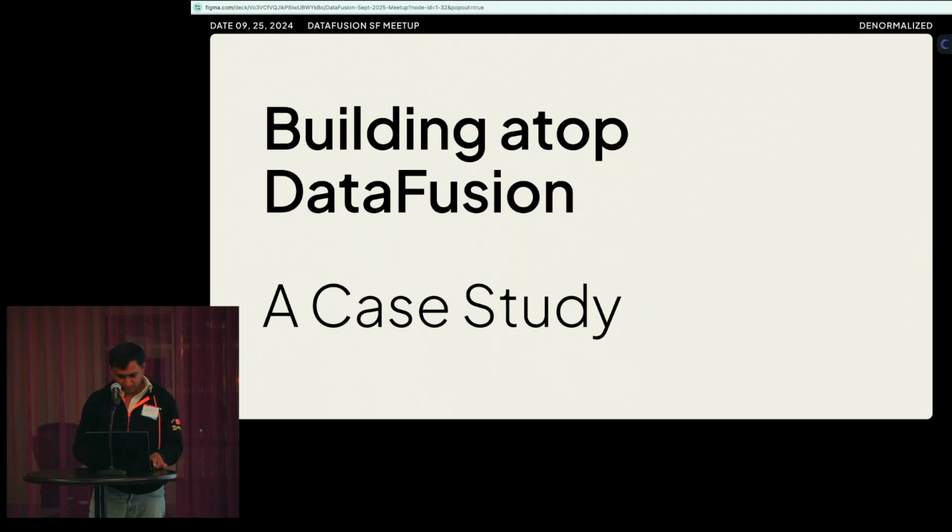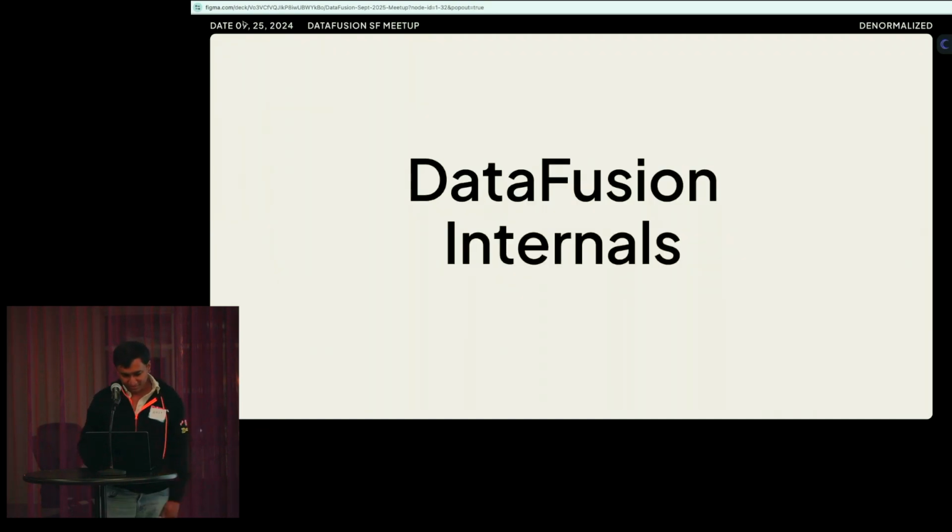It's really a Swiss Army knife to build databases or extend your database capabilities. For instance, I think the Spice AI guys use the SQL parsing capabilities of DataFusion quite a bit to do transpilation between different engines, which is very cool. So how do you build your own database on top of DataFusion? I'm going to present a little case study.